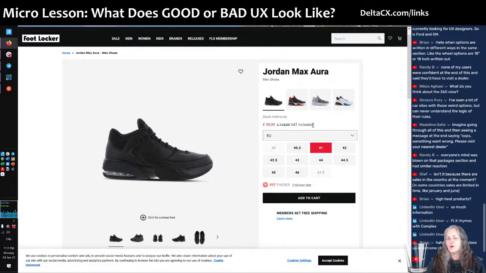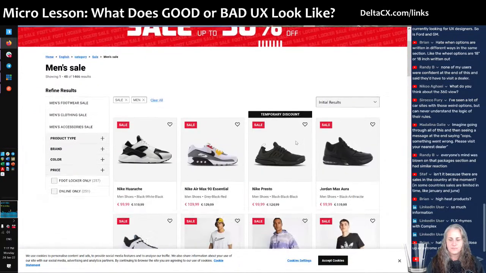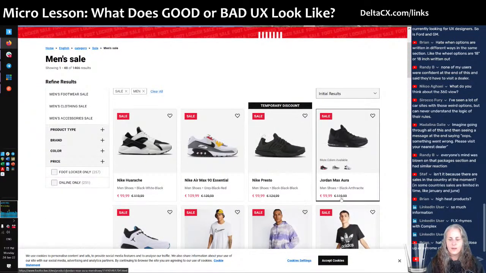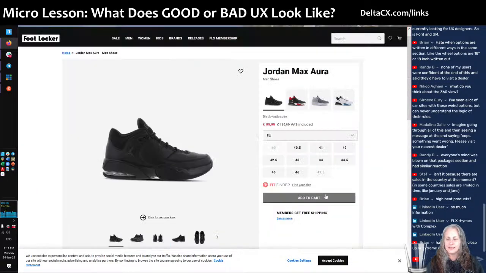Okay, so now I have a question. What's on sale here? What was the original price of this? $119.99. So if I pay $119.99, I'm not getting a deal. Oh wait, all of a sudden we have sizes crossed out. I don't remember seeing that before. This deal expires soon. Okay, that was a toast message. So I can't have a size 40. I can have a 41.